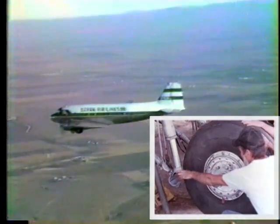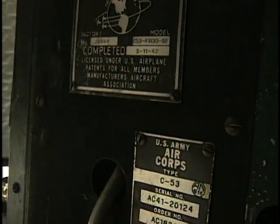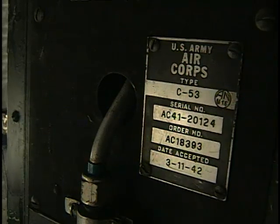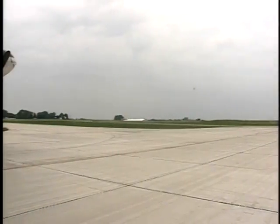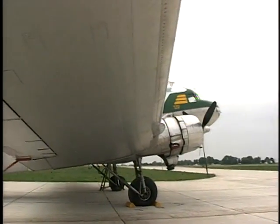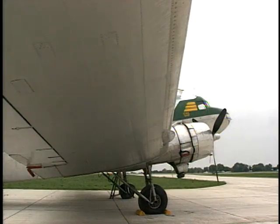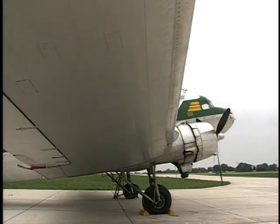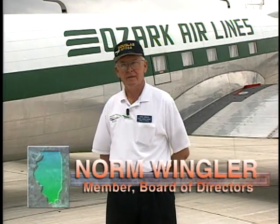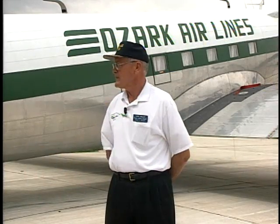It was built in 1942 for the U.S. Army. After the war, it was sold to Continental Airlines, and then Southern Airways bought it, and that completed its airline service. It was then purchased by a rancher, an oil millionaire in Texas, and he used it as his personal aircraft. As a sidelight, the famous Grace Kelly, the Princess of Monaco, once was taken to Mr. Caulfield's ranch to a social event in this airplane.